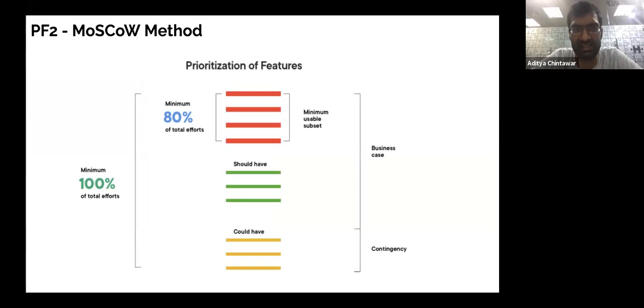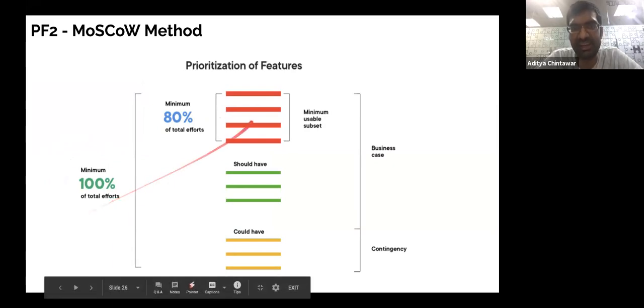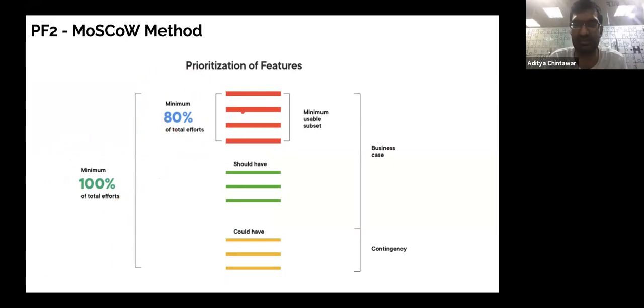Whenever you do the prioritization with MoSCoW features, let's say you have 100 hours from your engineers, 80% always goes to the must-haves. You have a solid business case for it. You have a minimal usable subset, which is your typical MVP. So 80% of the time is committed here. It's not that I have mathematically come to this number. You start doing this sprint by sprint, you'll realize 80% of the sprint packing capacity always goes to something which is a must have, because the rest is anyway kicked out. Should have is something where the business case warrants it or it gives an extra scope, it's amazing to have it.